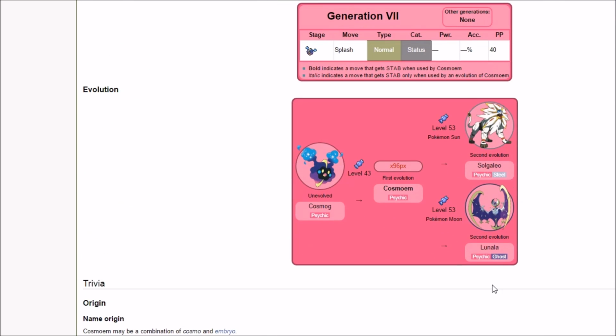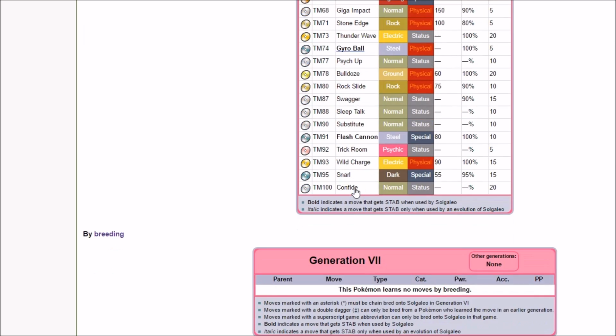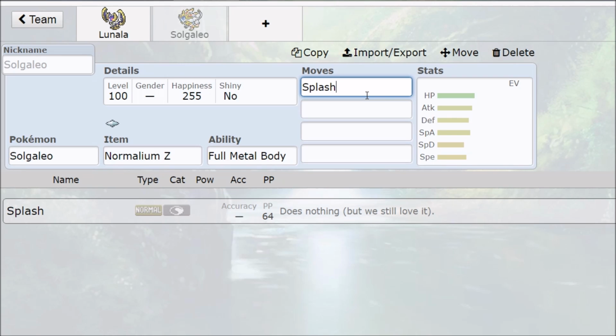Now, a really interesting thing is that while this Pokemon's not usable competitively, it is needed competitively, because we can see right here, Solgaleo is not going to learn Splash. It gets Sunsteel Strike, Cosmic Power, Teleport, so it gets all the other ones, and if we scroll all the way down, we can confirm that Splash is the only move by a prior evolution for the Solgaleo that it can learn, which means Splash Solgaleo, new meta.